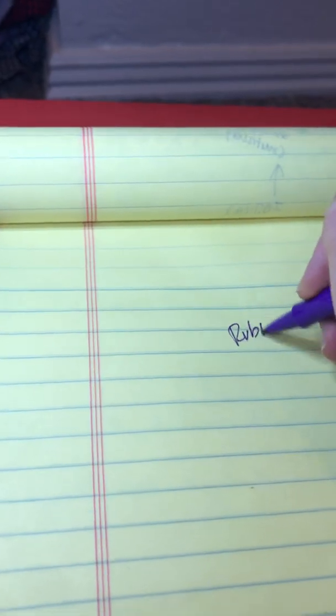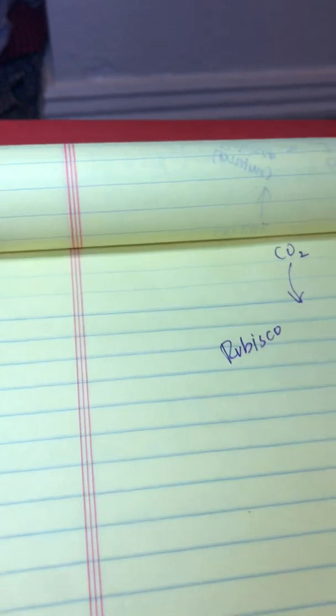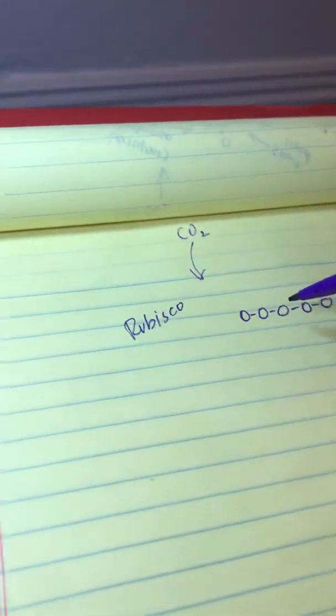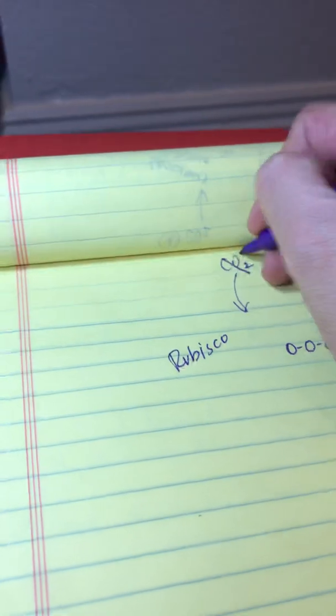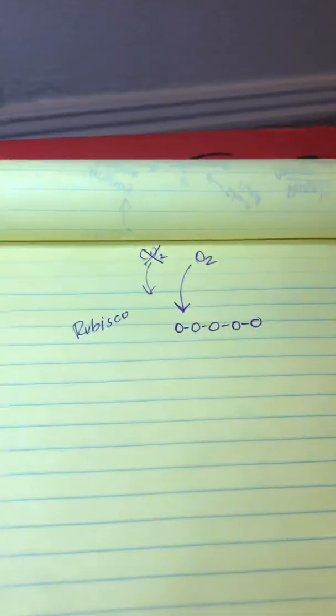And so photorespiration is this new thing that we're talking about a little bit. Basically what happens in the Calvin cycle, normally, like what we talked about yesterday, is Rubisco adds CO2 to this 5-carbon molecule, right? That's normally what happens. Well, in photorespiration, instead of CO2, it actually adds O2. And so you end up with O2 being added instead of CO2.